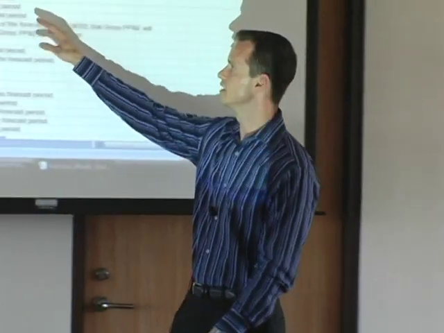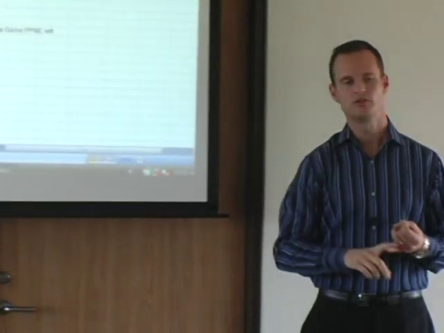So if you're in Excel 2003, what I want you to do is hit Alt-T-O, Alt, Tools, Options, and you're going to get a pop-up box. In that pop-up box, I want you to select the Calculation tab. And then just wait a minute, because I'm going to get the Excel 2007 folks to the same place.